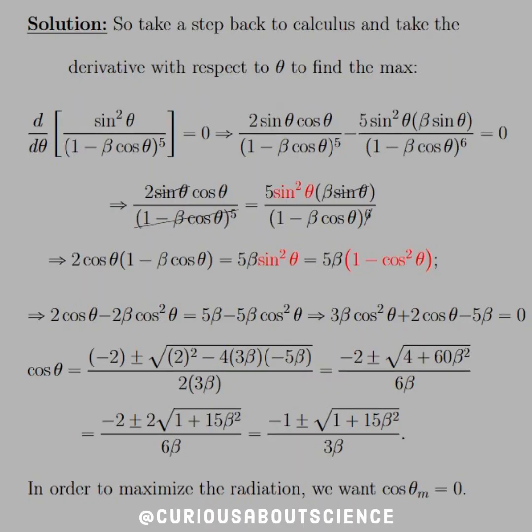So in order to tackle this problem, what we need to use is our tricks from calculus. So we know that something is a max when we set its derivative equal to 0. So here, since we're looking for theta max, we just take the derivative of the formula that we were given for collinear V and A, and we just take the derivative of the theta part of that because everything else is a constant and gets dumped over to the 0 anyways.